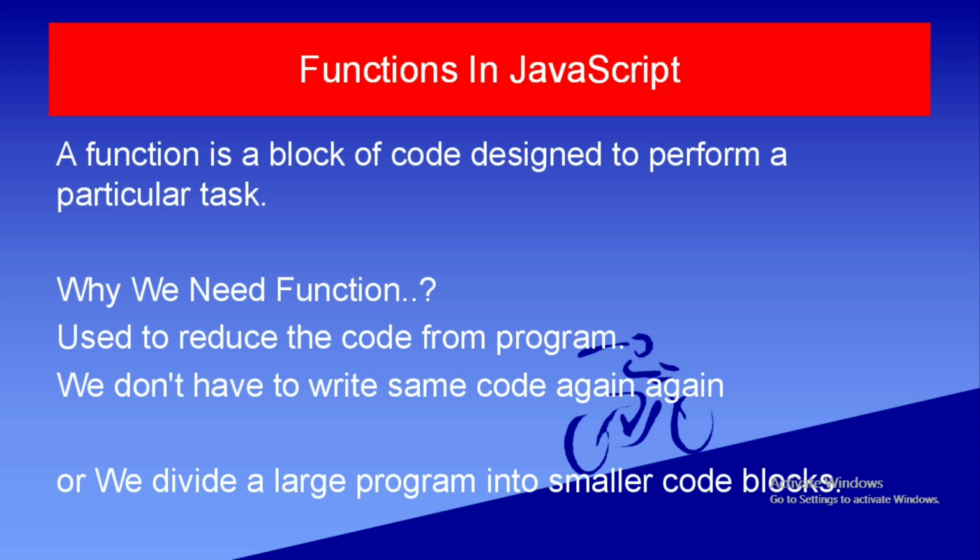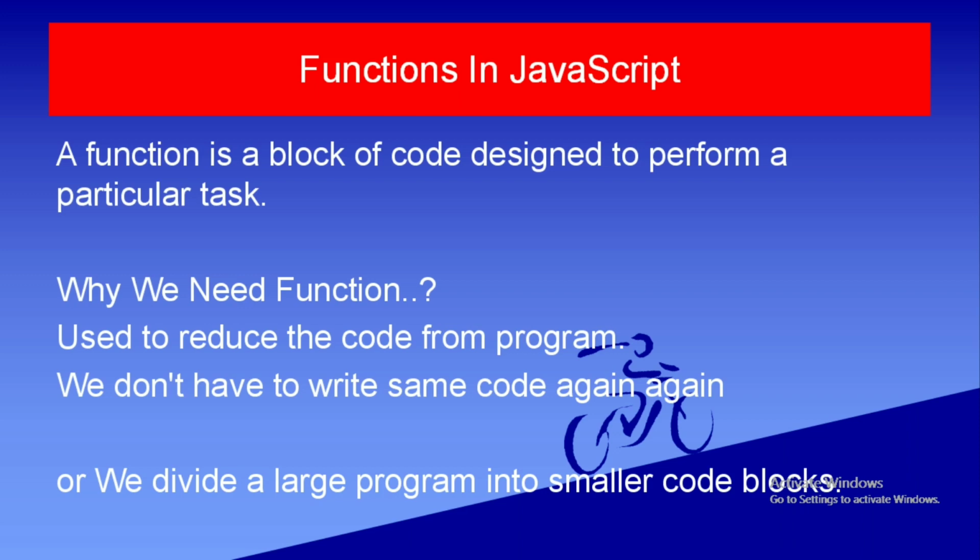Like I've given you the example of the function, the party. In that function there can be various blocks, friends, different blocks. There are eatable things, and there is a different block for the chow mein, right? There is a different block for the cold drink. There is a different block for the ice cream, and there are different blocks for so many eatable things, friends. We have divided the eatable things into different, smaller blocks, friends. So this is the advantage in that function. And suppose we put all the eatable things in one place, then it will create difficulties for the guests, friends. So that's why we divide in the function. We can divide our large program into smaller code blocks, friends.